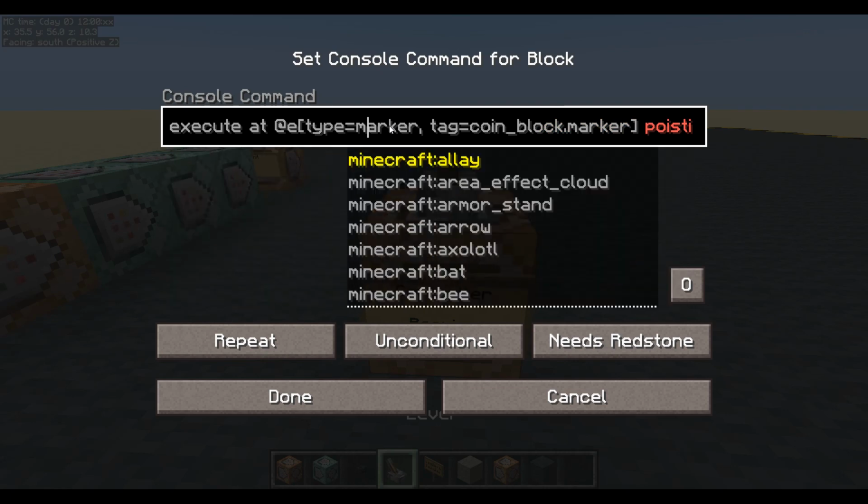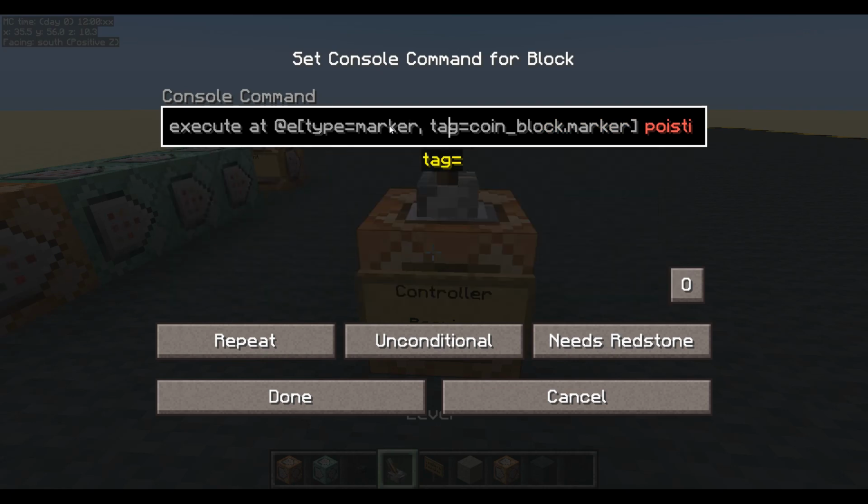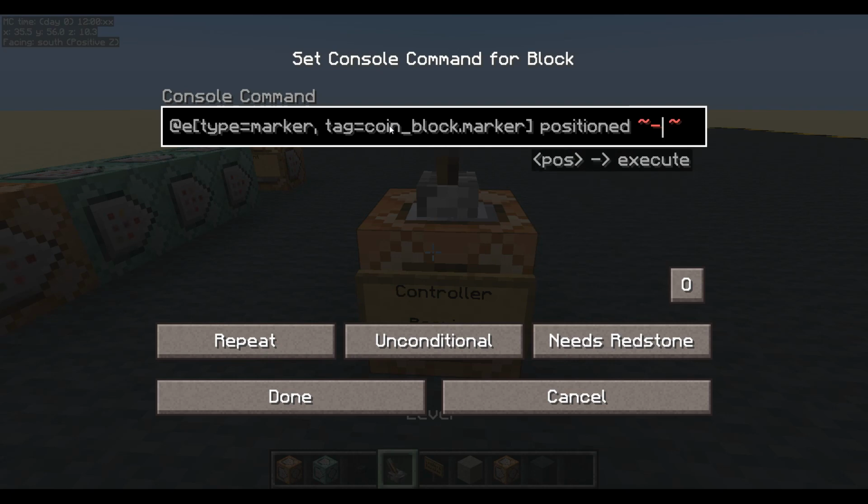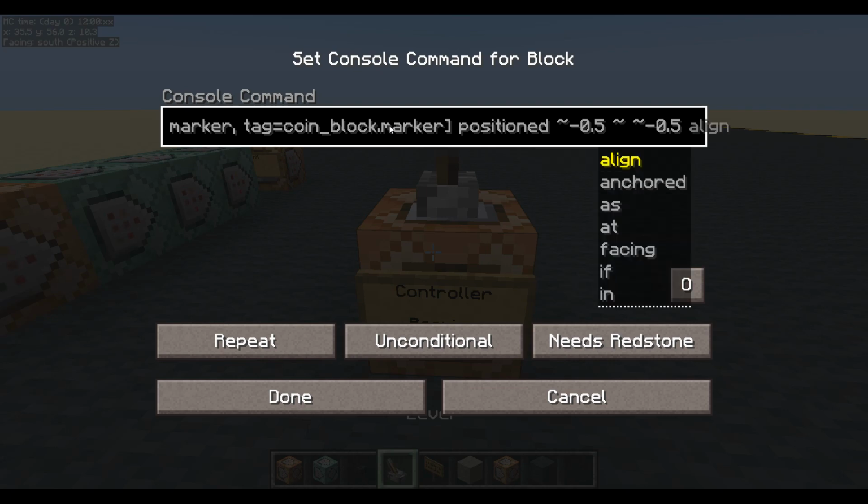Execute at type equals any entity, type equals marker, yeah. Tag equals coin block marker, yeah. Positioned, well, positioned should be spelt right. That would help. There we go. Positioned. Okay, we need to put some alignment in here. -0.5. -0.5. 0.5, that's to bring it to the centre of the block. Okay, that seems all right.